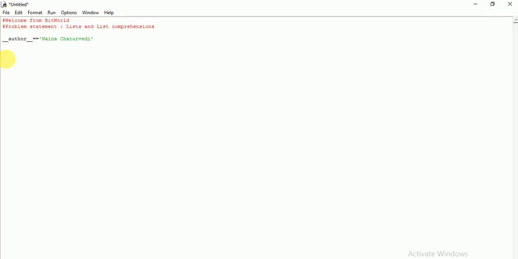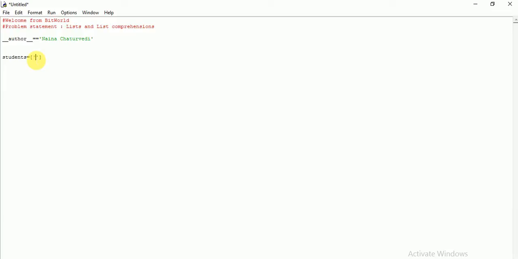Let's say students, and this is an empty list with no elements. This is the empty list.